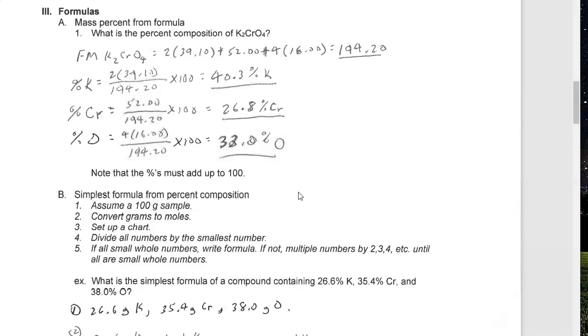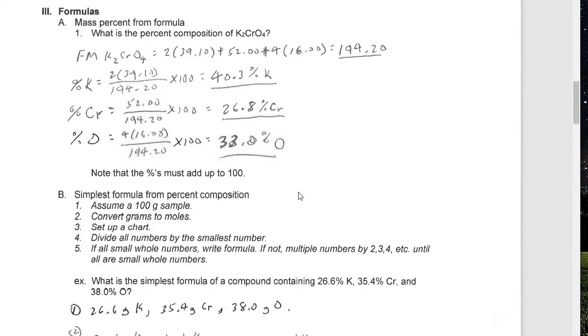Well, the first step is the easiest step in the whole thing, but if you don't do the first step, you can't go any further. All right, and so your first step is you assume a 100-gram sample. All right, now does it have to be 100 grams? No, you could assume a 1-gram sample. You could assume a 37-gram sample if you wanted to, but assuming a 100-gram sample makes your life a lot easier. So we'll explain.